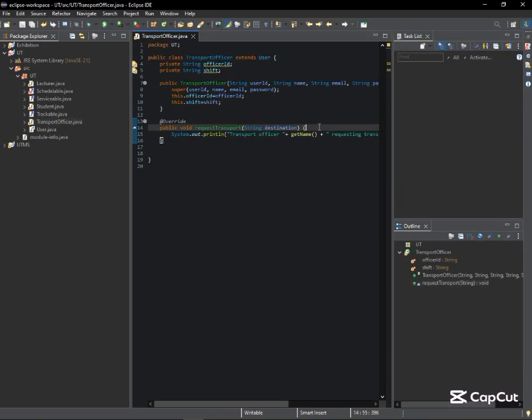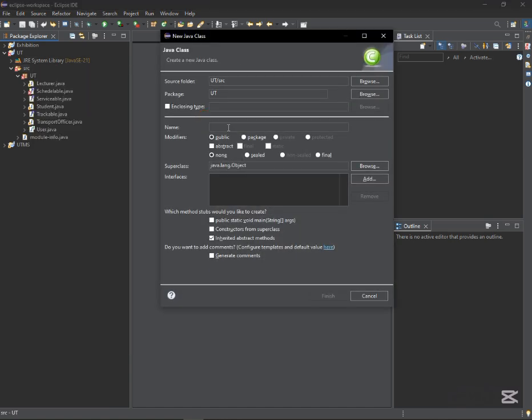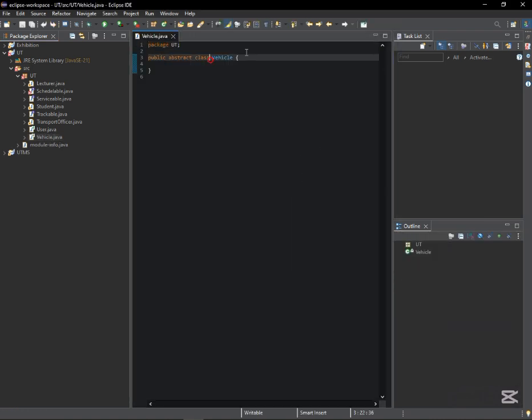and inheritance. So we shall be implementing interfaces here and also abstraction. So this is going to be a base class for all the vehicles, like the bus, the van, the private cars, and all the rest. The other parent class was for the users, and this is going to be for the vehicles. So I'm going to right click and go to class, and this is going to be another class called vehicle. It's abstract since it's going to be a base class, and then I hit finish. So I have this right over here, and then I can start writing my code.